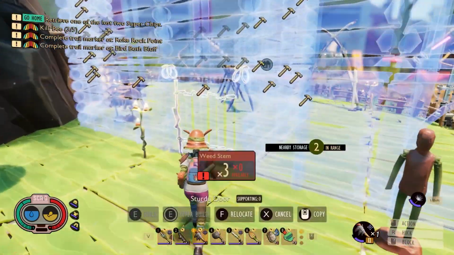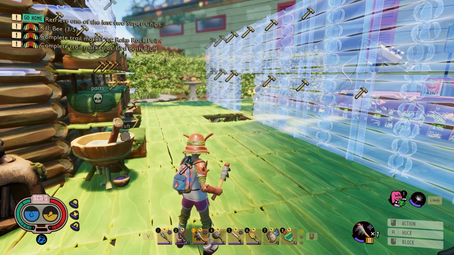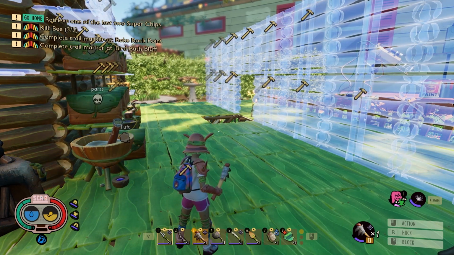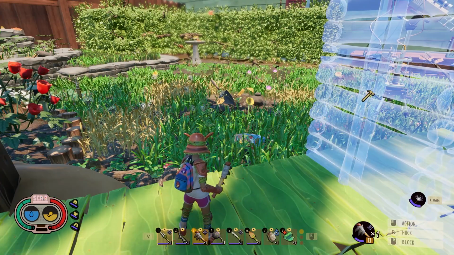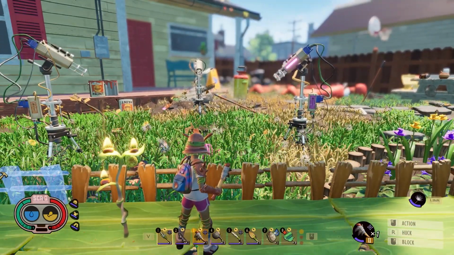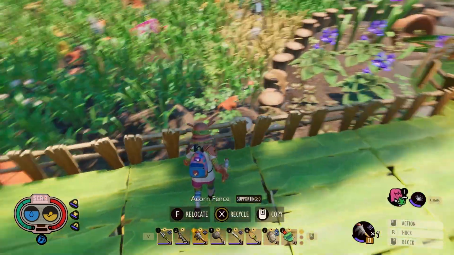All right, but today I want to be able to do a couple of the quests. Where's my quest? Complete the trail marker on Red Rock Point and the bird bath and kill two bees. So that's a lot of different things to do. Where's the rake? There's the rake. There's a bee. There's so much to do.